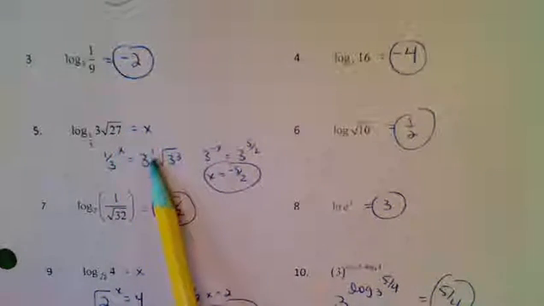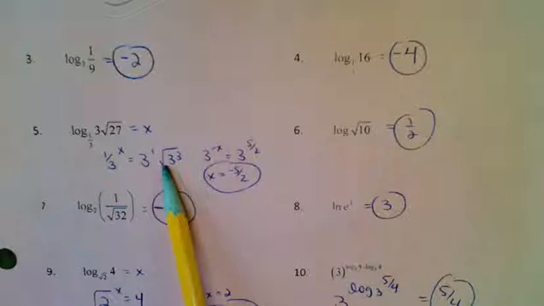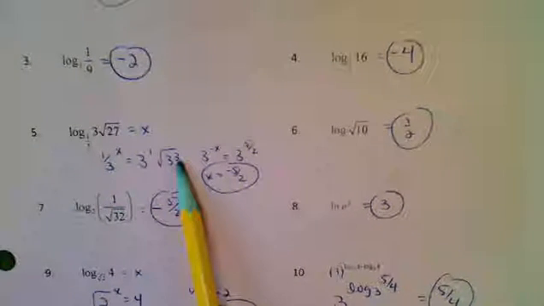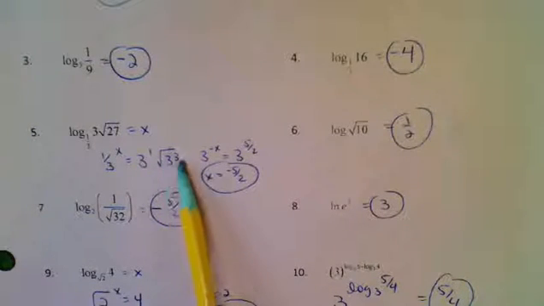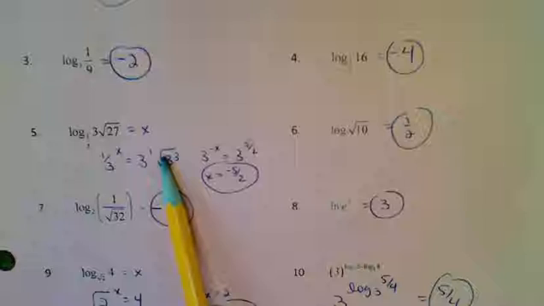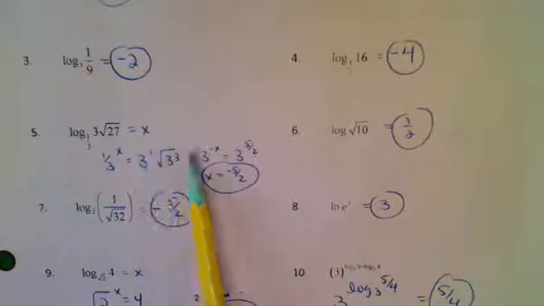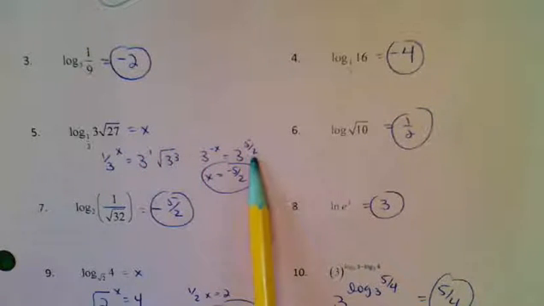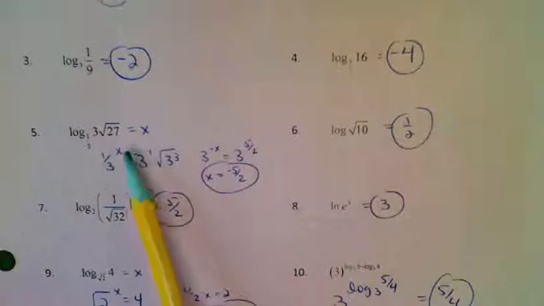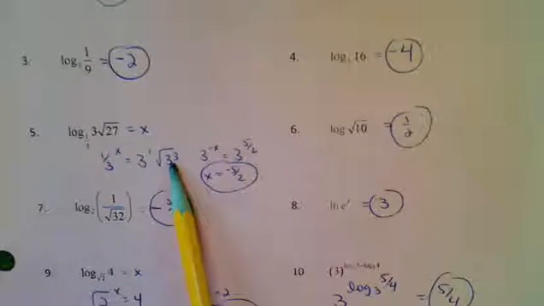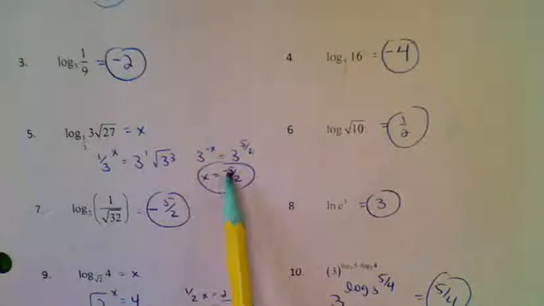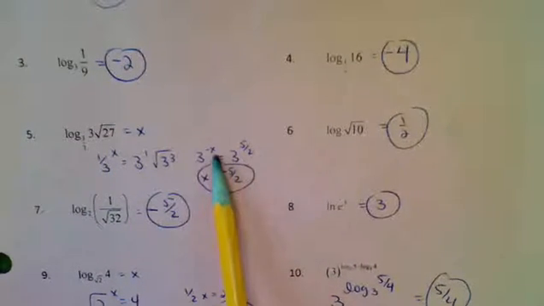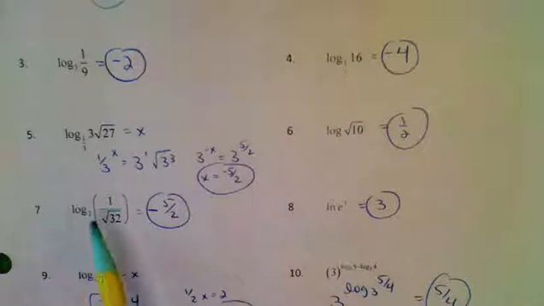3 radical 27, I thought of the 3 as 3 to the first. This I thought of as 27 was 3 to the third, but since I'm taking the square root of it, that's 3 to the 3/2 power, plus 1 would be 5/2. So it's 3 to the 5/2 power. So when you aren't sure, write the exponential, get them to be the same base. So this one, the base would be 3, and then just set your exponents equal. So positive x is going to equal negative 5/2.